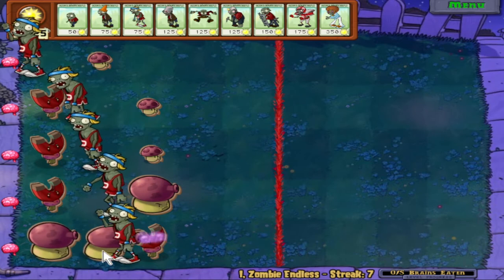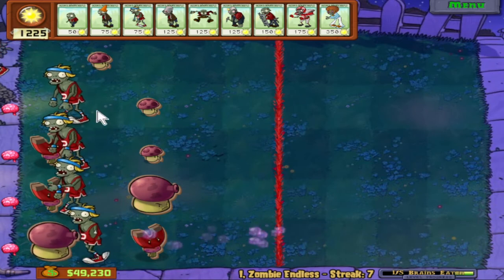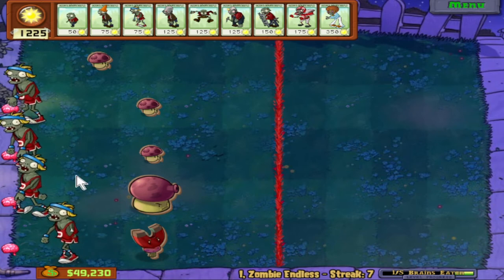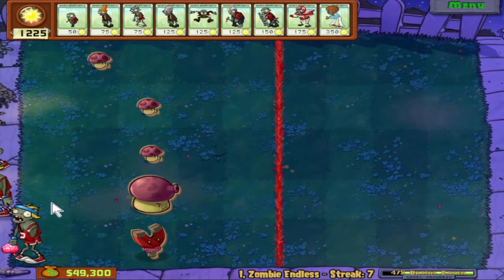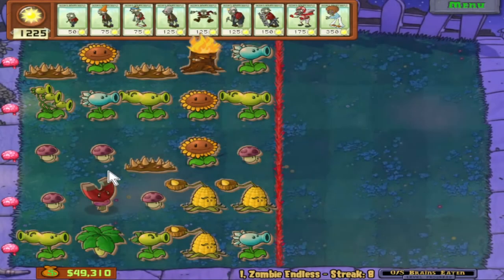I hope so. Vaulting zombie is tougher than you might think. But it's gonna be a stretch. Oh my gosh, just barely. Wow, wait, did we actually gain sun that time? That's crazy. I can't believe we actually managed to gain sun that time. Okay, we have a little over 1,000.